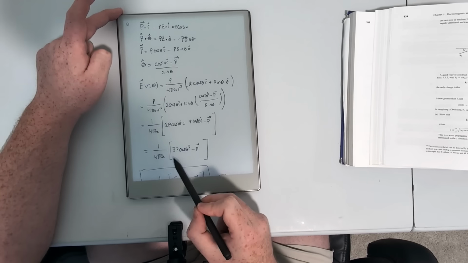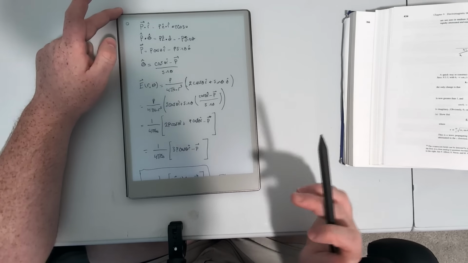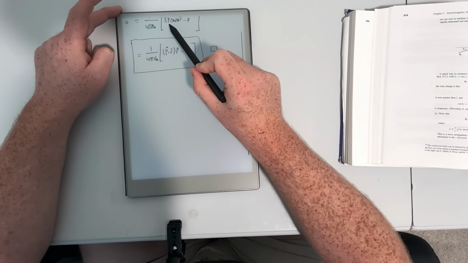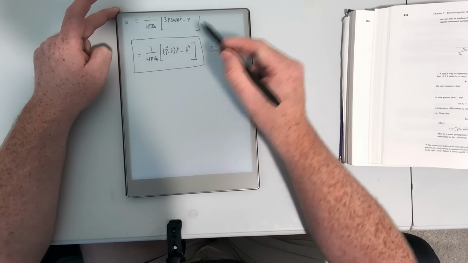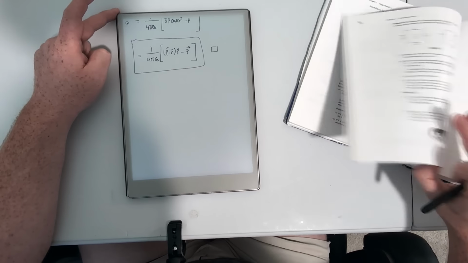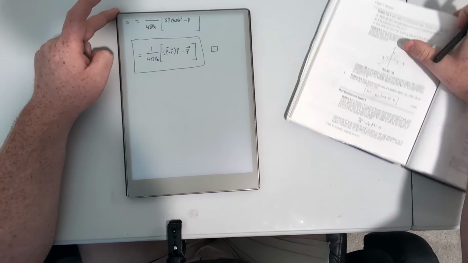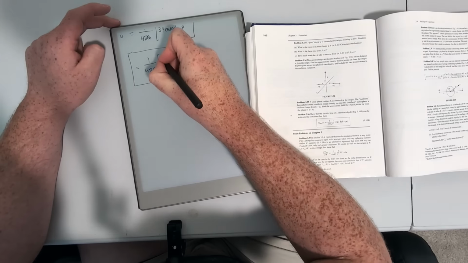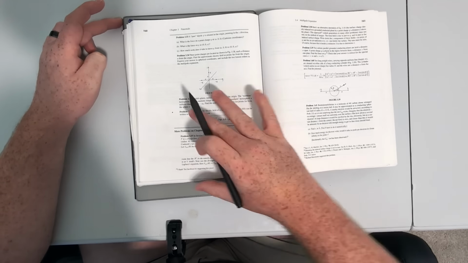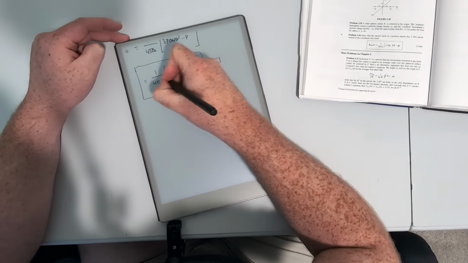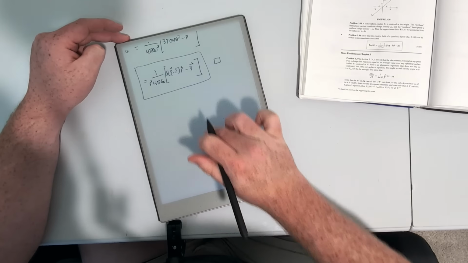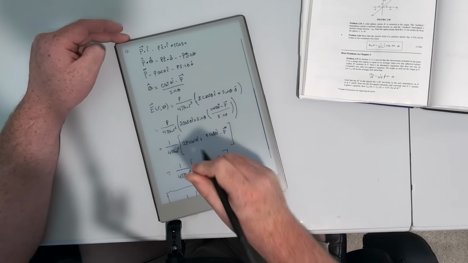minus p. Of course, I've just left the 1 over 4 pi epsilon naught out front. We haven't really touched those. And then what you can do is notice that p cosine of theta, that's just p dot r hat. And that's the form of the expression we want to get. But if you look at the expression we're trying to get, I left out the 3. There's a 3 there. And I also left out the r cubed. So let me just throw in an r cubed. So there is an r cubed here. It's been here the whole time. I'm just forgetting to add it.